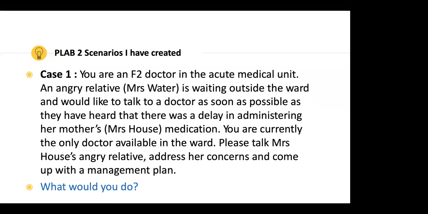Water, then I will check what has happened because of which there was a delay. So if you allow me, then probably I can start doing something so that we can give her the medications as early as possible. Am I making sense to you? Yes, that does make sense. Thank you for that. But I would like to take this up further. So what can I do?